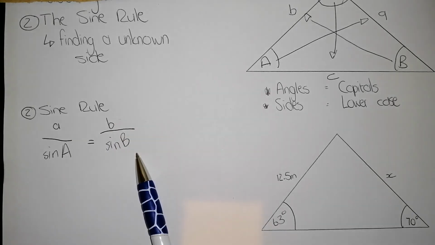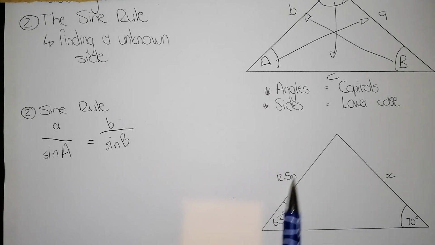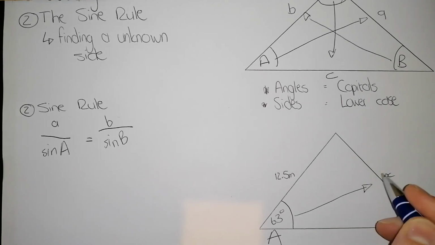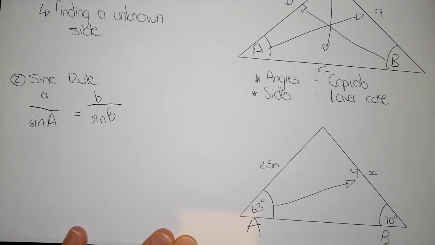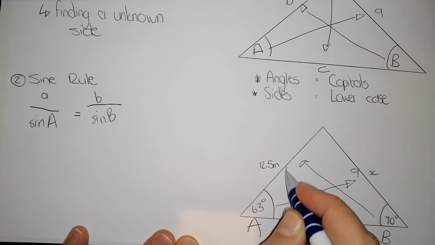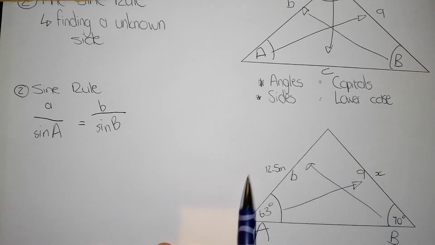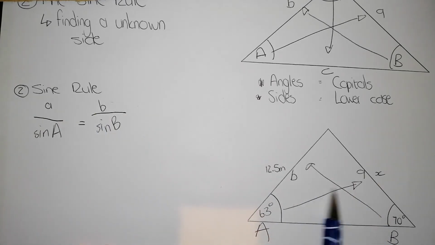So first thing I need to do before I can start any calculations is I need to label my sides. Once again, it does not matter which side is which. So I'm going to start on the left bottom and label this angle A, which would mean that side is going to be equal to a. And I'm going to label this angle as B, which means that side will be equal to b as well. Next thing I need to do is substitute this information into this equation. I've labeled it already, so all I need to do is substitute.